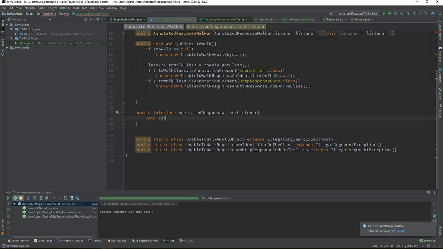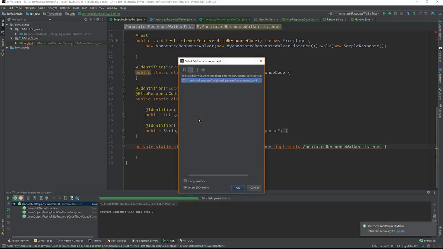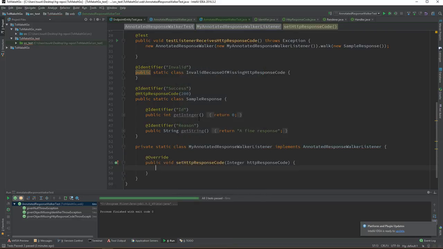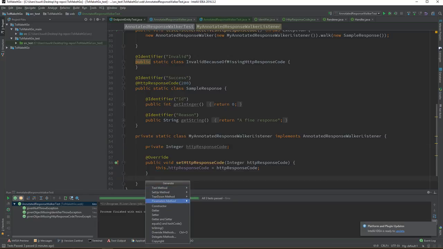It's not the right word, but it's close enough for what I'm thinking. And this is just an integer. Let's just bind that to a field. There we go. Give ourselves a getter.